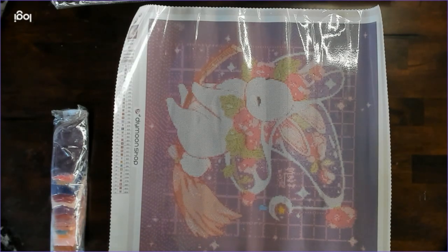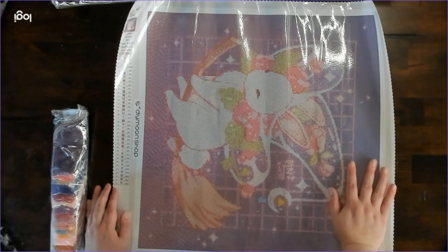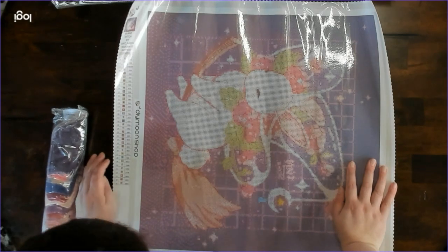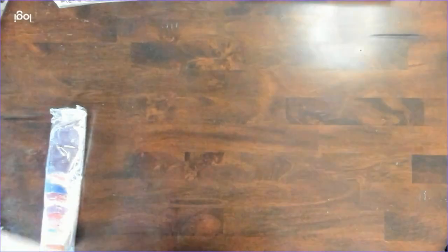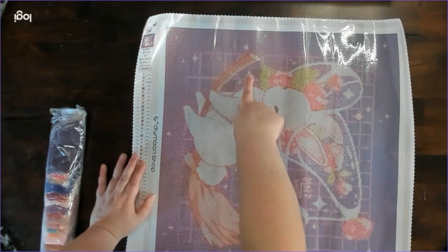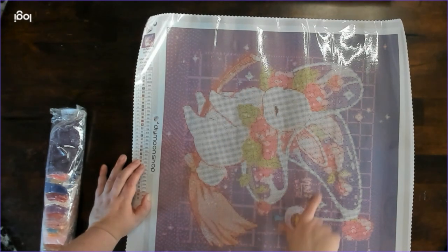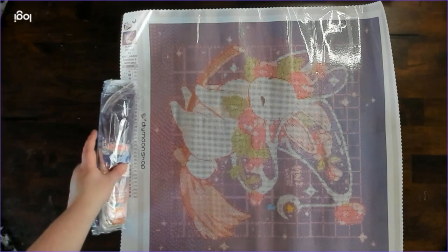If you pay attention to the sizes of any of my other pictures, this is snack size for me because I tend to do very very large pictures. There are 35 colors and one AB. It looks like the AB is the letter P, which looks like it's just kind of a highlight color — you've got some there, one there, over here too. I would probably replace the Ps completely with the AB when I do this one.